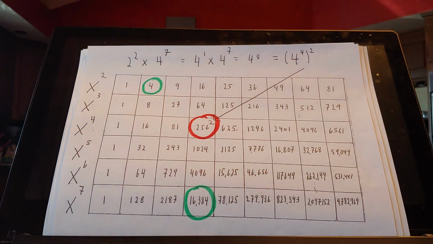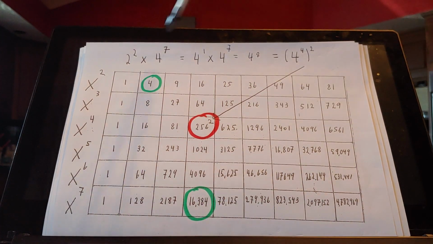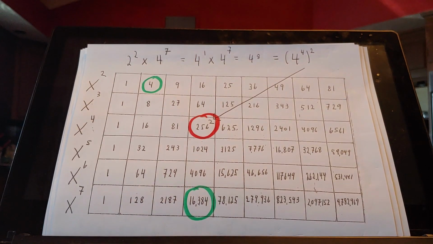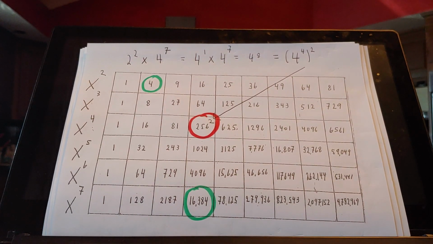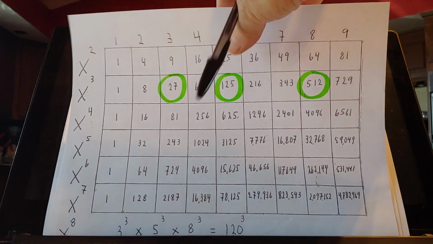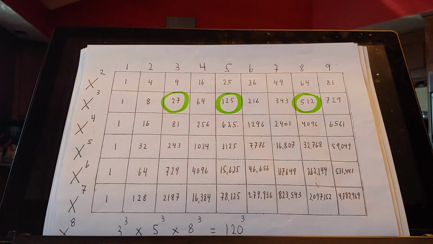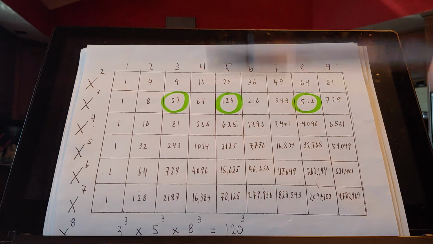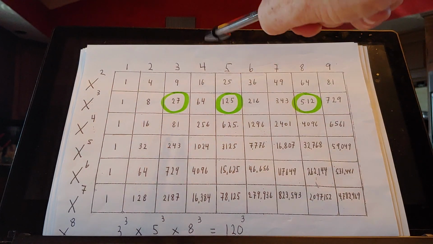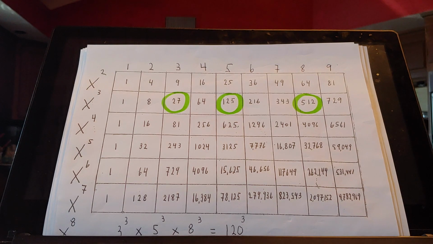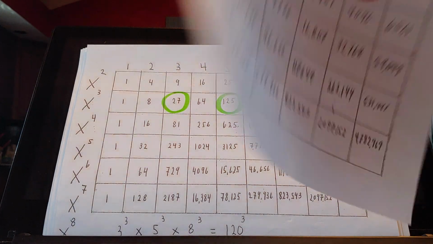And we have 2 squared, and here we have 4 to the 7th, and we can get a 2 squared to make it into a 4. 2s are easy to get to 4s. 2s are used to get to 4s, to get to 8s, to get to 16s, to get to 32s, to get to 64s, etc. Here we're just showing how we're going to do this 3 times a 5 and an 8. But that's how we can get to these round numbers. 3 times 5 times 8. That's going to give us 120 to the 3rd.